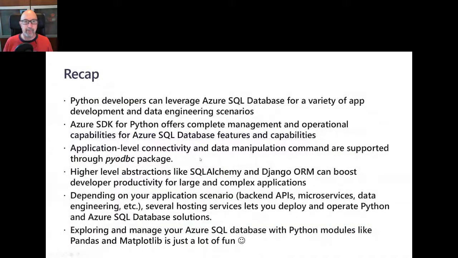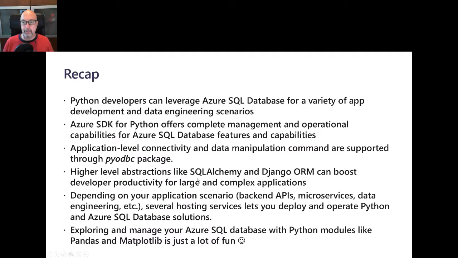And again, to recap, Python and Azure SQL Database specifically loves Python a lot. We have full coverage for both management and operational capabilities. We have multiple options in Azure to run Python code as serverless functions, as web apps, as other more traditional microservices, for example, and such.